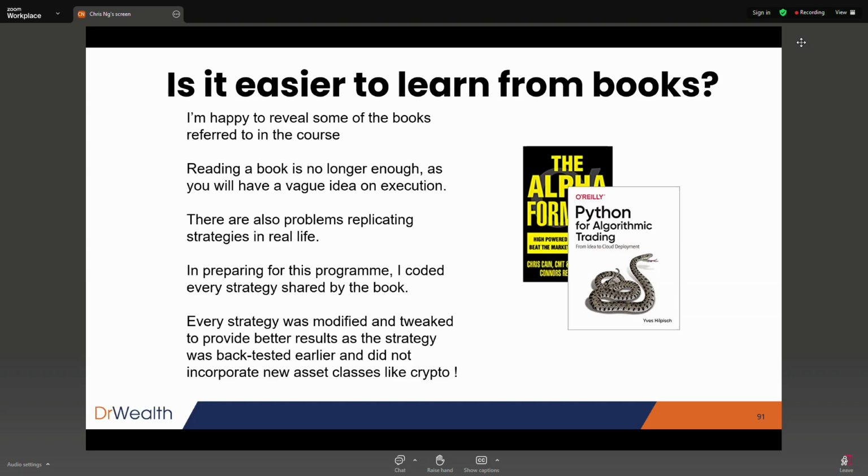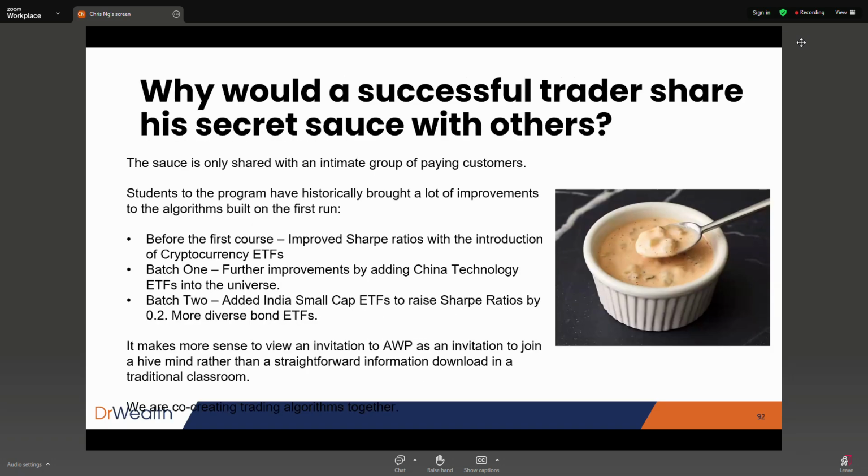Because you need someone that is strong in finance, knows a little bit of coding in order to produce a program like this. And more importantly, to be interested in actually teaching it to somebody else rather than keeping the formula to yourself, right? So yeah, I can share the books. The books are here. You can actually Google it, all right?